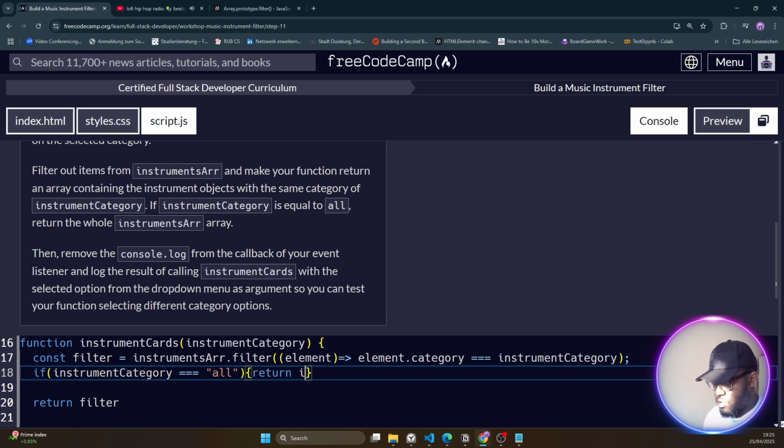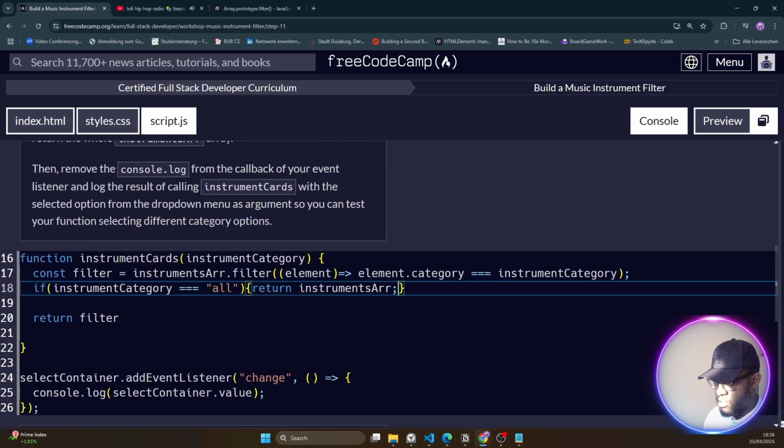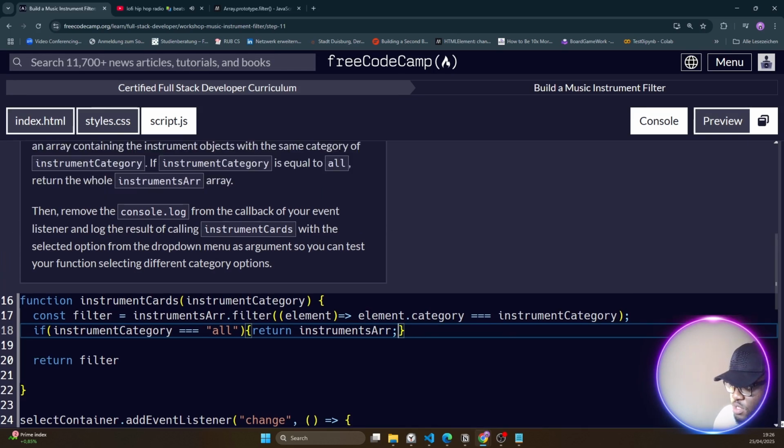Yeah, instruments array, as return filter. So now let's go to the next function.